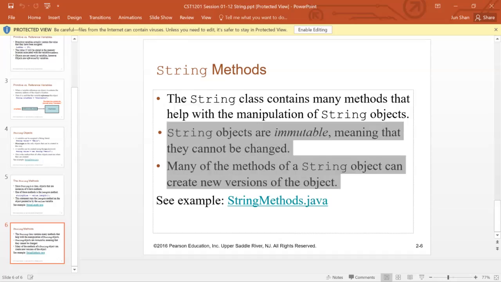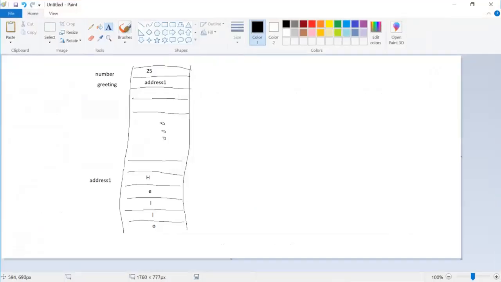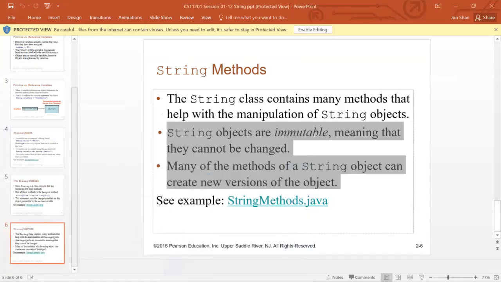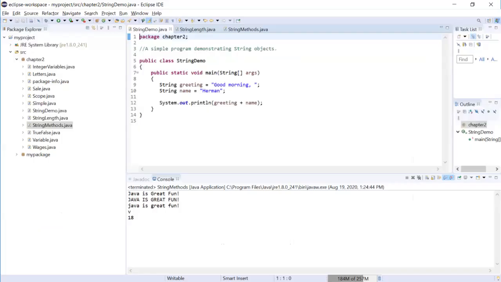It means when you operate on a string, you are actually not directly changing things here or here or here, right? You are actually creating a new copy, a new string with your new manipulation, because string is immutable.